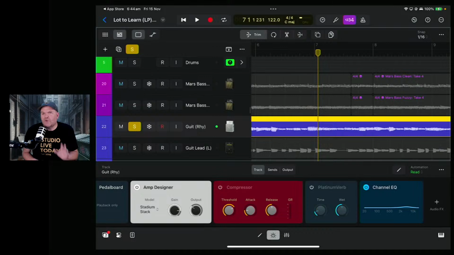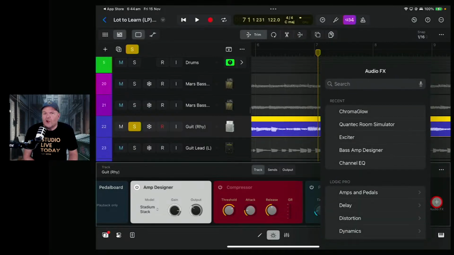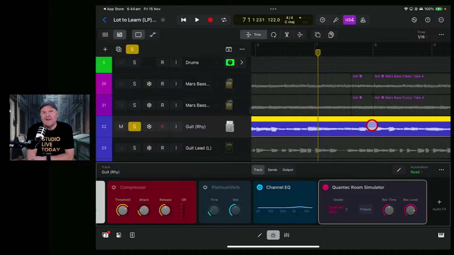And the idea of the Quantec Room Simulator, if you haven't read the backstory, is that it was developed by a guy called, say it with me, Patrick Wolfgang. It was developed by Wolfgang, and it was a piece of kit from way back in the 70s and 80s that basically did the closest replication we'd seen at the time, and it's still used today in studios to replicate reverb. It's a digital reverb unit, but it punches above its weight in terms of what it can do.